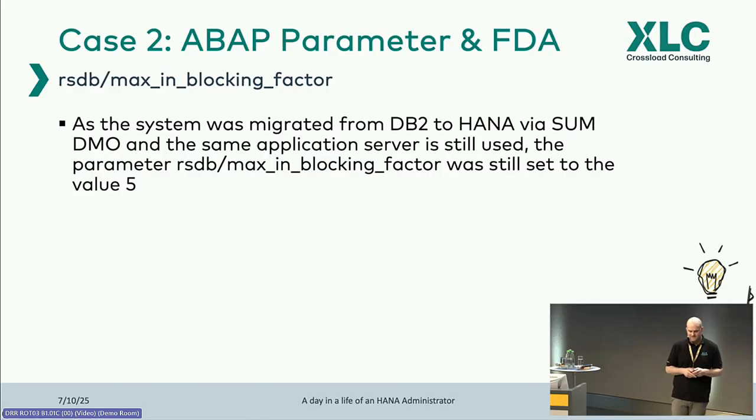So that was basically the main problem here, because they still used the old application server, which were connected to the DB2 system. After the SUM DMO, they were connected to the HANA database. And in this case, luckily, it was only a sandbox system. So in the productive system, the problem could be prevented. Yeah, but here it was in the sandbox system.